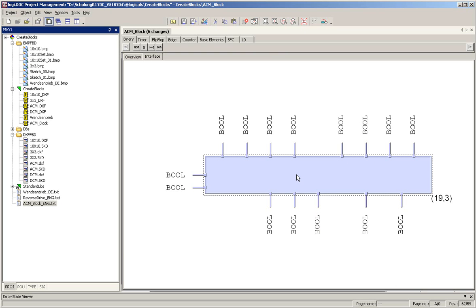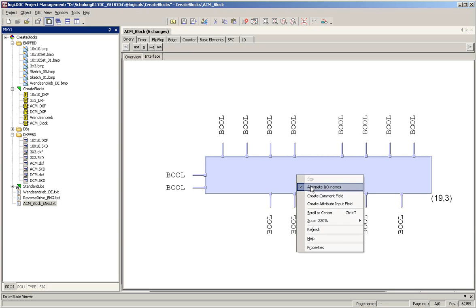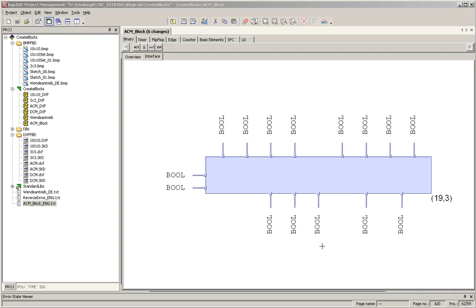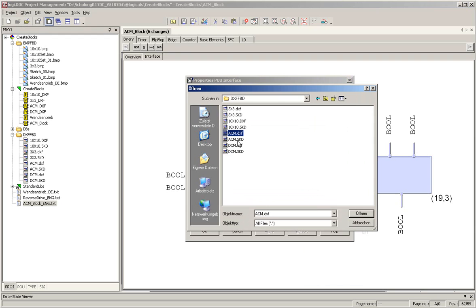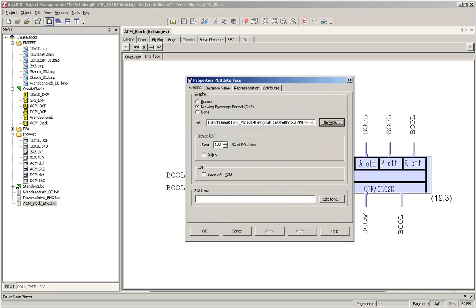In the next step we have to import the DXF file. This DXF file can be imported over the properties, and we have to select DXF format and look for the right file. So you see I selected the right DXF file and I say open, and you see the system will insert the DXF graphic.